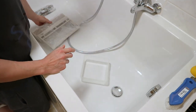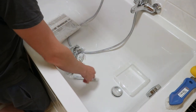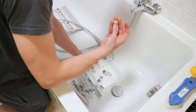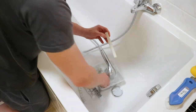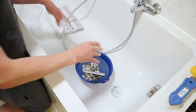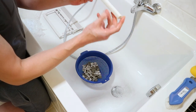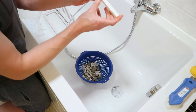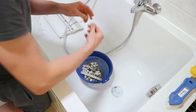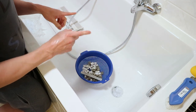Now it's time to rinse them in some water. So, let's start. Now they are clean and good and white. Some little yellowing on them, but not that much. Yeah, it's good. Let them dry and then back to the bench.